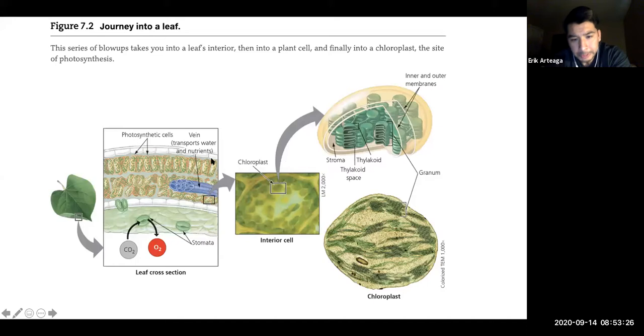All right, so here we have the chloroplast. In the chloroplast, we have the thylakoid membrane. Inside, we have the thylakoid space. Each of these stacks of thylakoids is a granum, and here you have the inner and outer membranes of that chloroplast, right? They're like stacks of pancakes. That's how I like to think about a chloroplast. Inside those grana, they look like stacks of green pancakes.